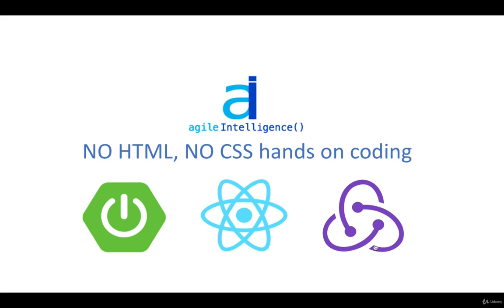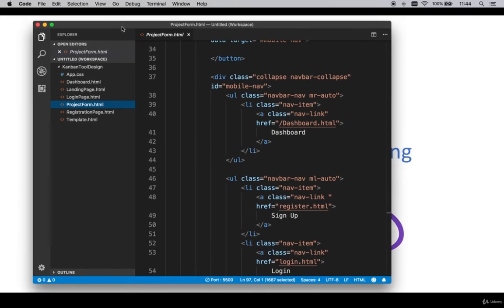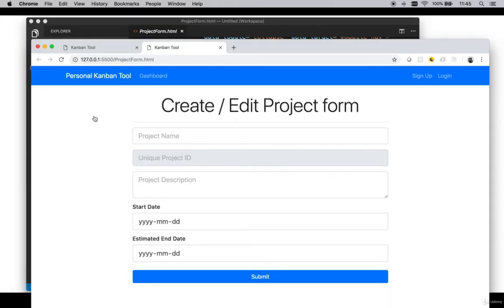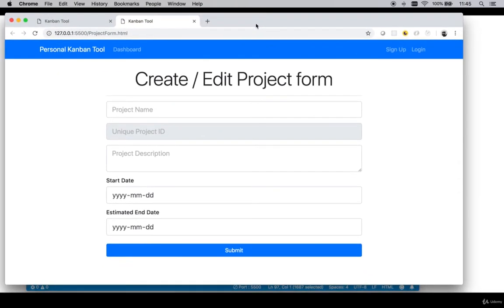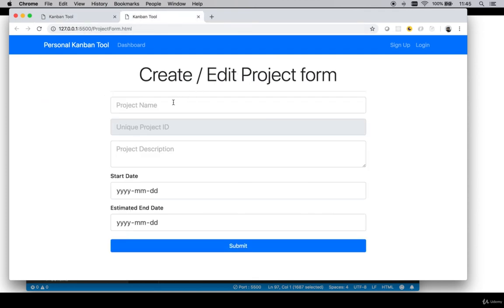So I am going to just switch back to my VS Code here, and don't worry, I'm going to explain in detail how to set up VS Code if you want to use it. Basically, I'm going to give you a collection of HTMLs here, and then I'm going to take you to the browser, and the main two things that we're going to work with is the dashboard, in which we're going to showcase all of our projects, and then if we click on create a project, we're going to be taken to the form where we can do so.